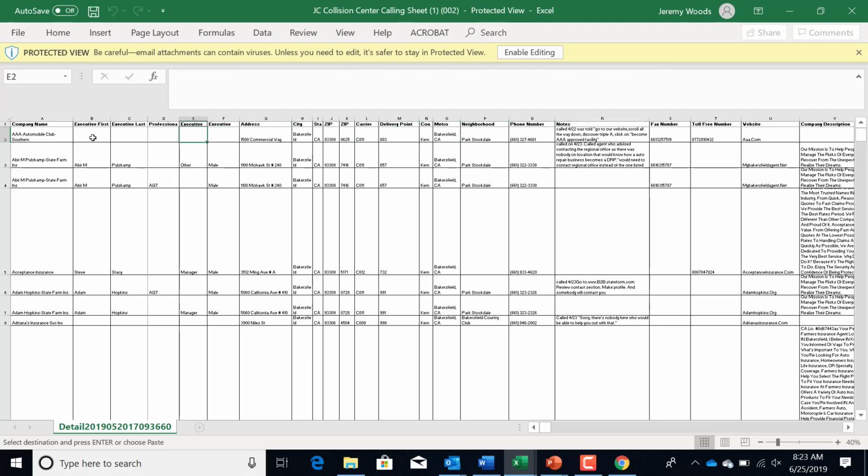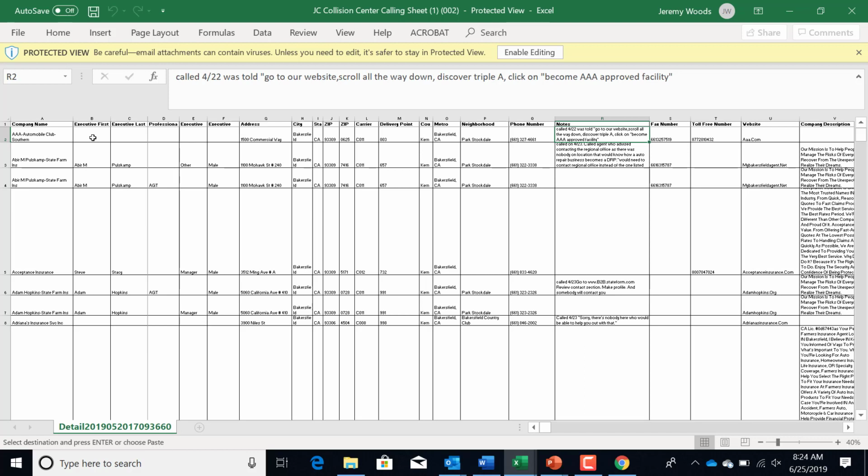I don't want to say whether this is male or female because I'm trying to keep the students' identities kind of confidential. So anyway, this student went through and called a bunch of local insurance companies to figure out how the company here, JC Collision Center, could become an authorized repair facility for the insurance company.